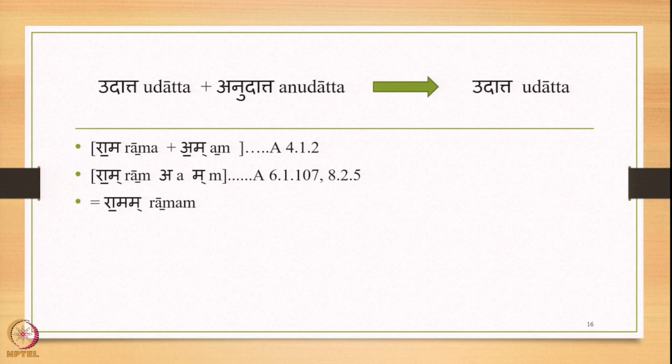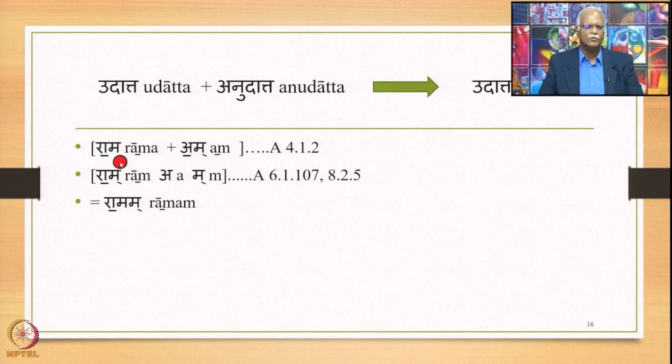So here is a concrete example. We have Rama followed by am, and we are deriving Ramam, which is the Dvitiya Ekavachana, accusative singular. Now the word Rama has got the final vowel Udatta. This a is Udatta, so it is unmarked. This a is Anudatta, and that is why it has got a horizontal bar below it. Now am is a subsuffix, so by default any subsuffix is Anudatta. So this is also marked as Anudatta.